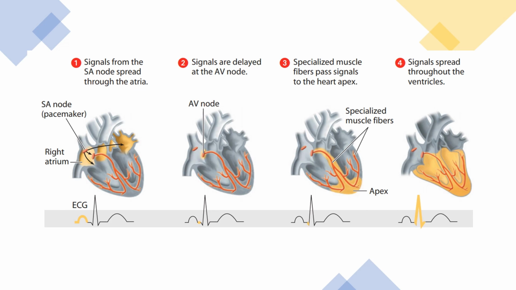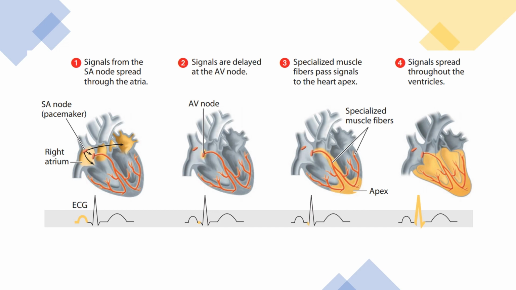After contraction, the electrical activity will subside, allowing the heart muscles to relax. This period is known as the diastole, during which the heart fills with blood again in preparation for the next heartbeat. And when the heart contracts, the phase is called systole. During diastole, the heart fills with blood again, and during systole, the heart pumps blood.